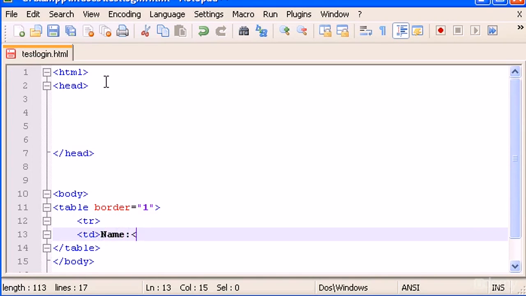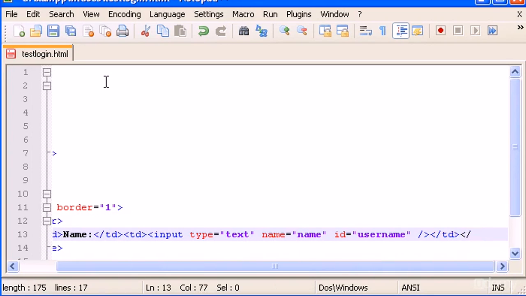Now I'm going to type name, close table data, open table data, and now I'm going to type input type equals text, name is going to be name, and let's give it an ID of username, and let's close that, and close table data and close table row.